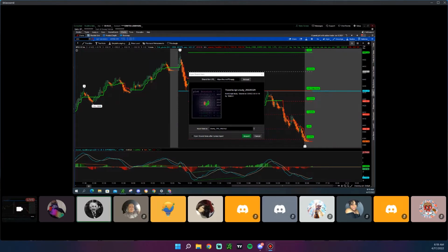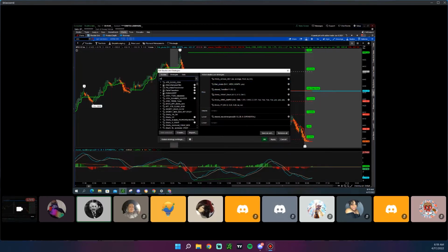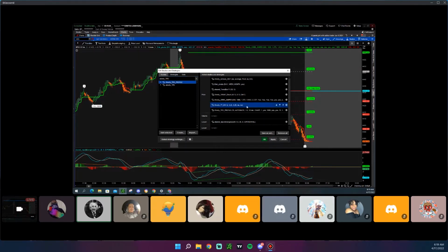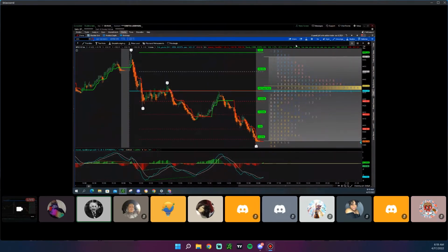For me, it already is telling me that I have it. And let's say if I want to override it, I would say, okay, for you guys, you would not have it. And now it says this one's been imported. Then you click on the little settings button on the studies, right? And you click on it. If I type in shorty and I type in TPO profile, there it is. If I want to add it to this screen, I just basically do that right now, and it's added on this screen itself. It's pretty straightforward.